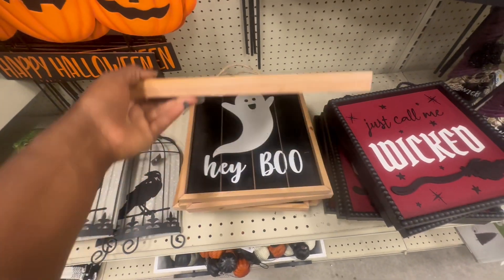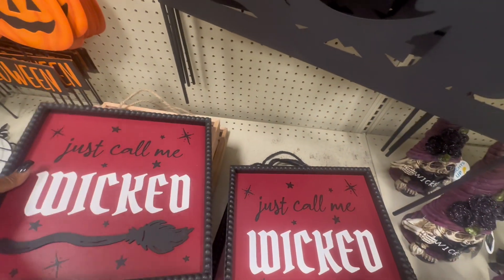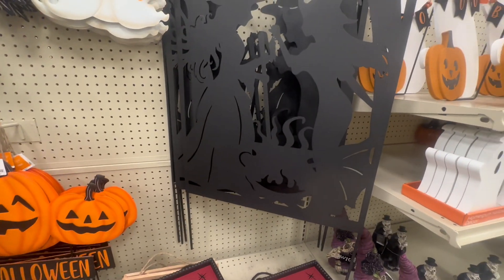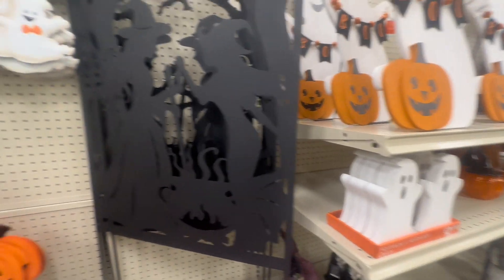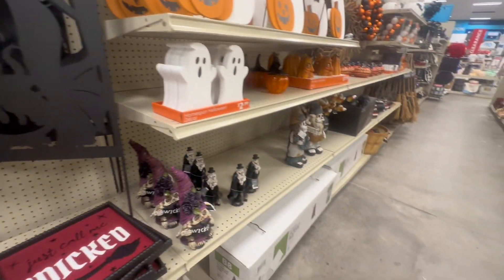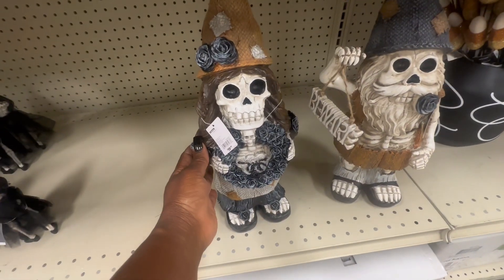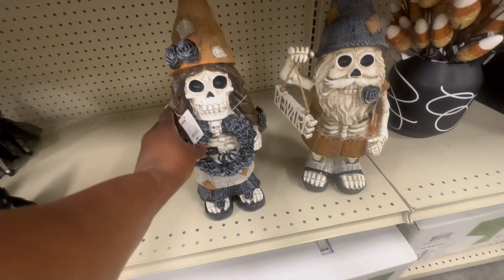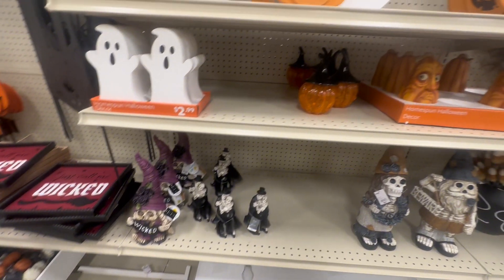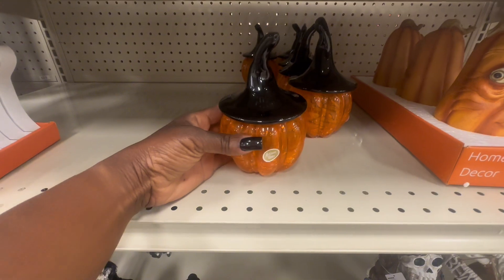This is cute — 'Hey boo,' that's cute. I remember saying that a long time ago. Just call me wicked. That's beautiful — I like the color combination, it's really nice. What is this, like a fireplace screen? $29.99. Oh, there's only one and you need three for a fireplace — that'll be $100, so no. I like this cute little guy, $29.99 for that one. And they have Jack the Pumpkin King over here. Oh, look at the gnomes — those are the cutest! And they're $20 each, not for the pair, but each. This glass piece — I would be afraid I'd break it; it doesn't light up. It's obviously glass, very pretty.